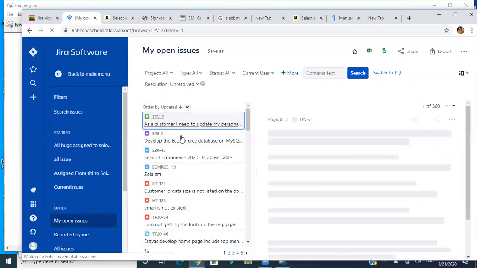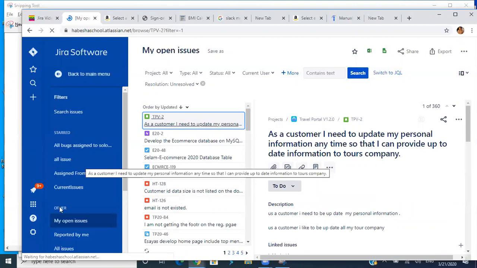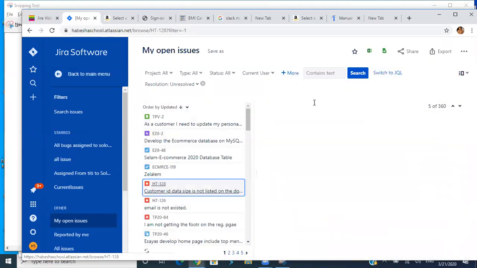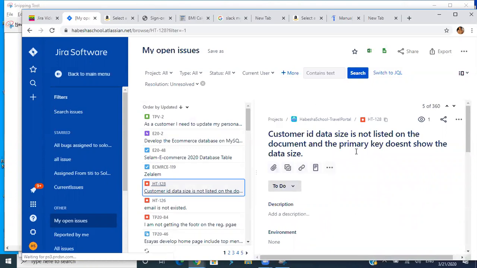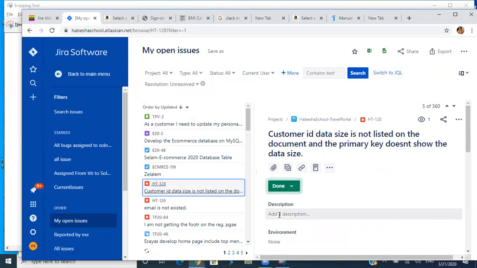You see, priority wise it will be listed out. When he opens like this and says open my issues, automatically your ticket will come here because the priority is very high. It will come on the top. He will read it and start fixing. If he fixes it, he will say I fixed it. How is he going to say it? Not by talking like this, but by marking it done. And you will get the information.